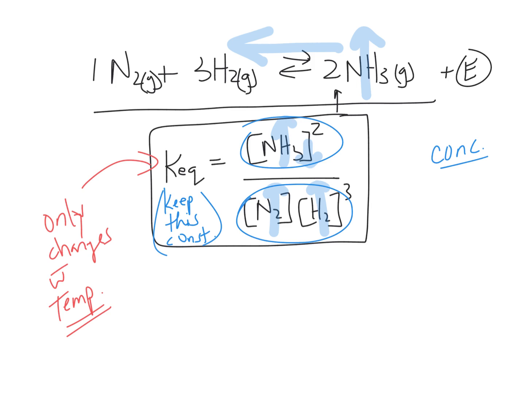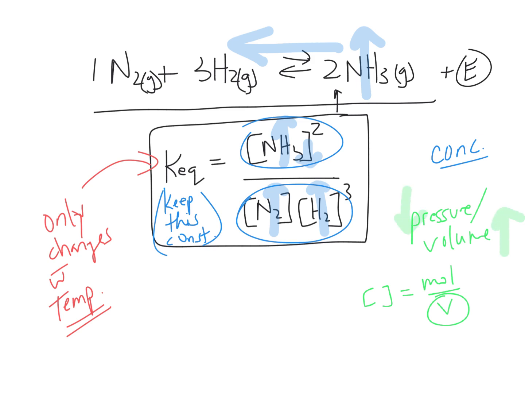Okay, if we changed, and I'll use green for this one, if we changed the pressure, which presumably we would have to do with a change in volume. Well, you might remember that concentration is basically moles over volume. That's a really important thing to realize. If we are changing volume then, watch this. Let's say we increase the volume.